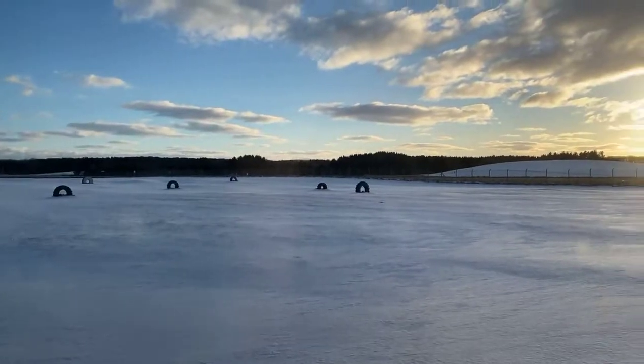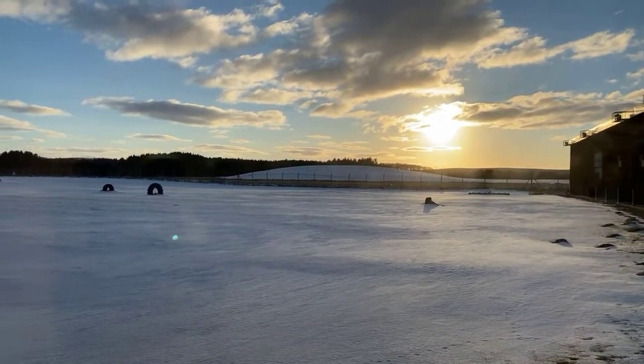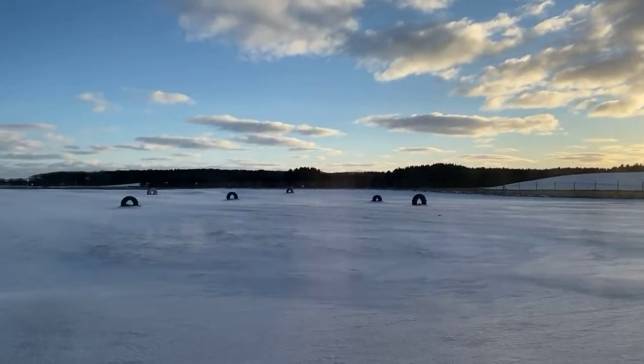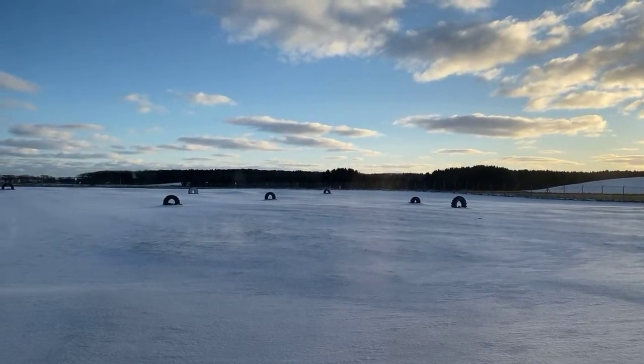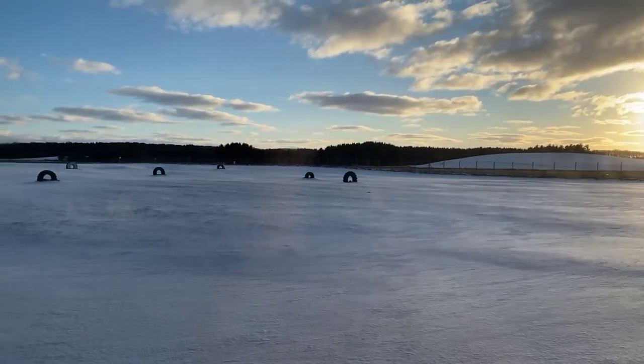I'm going to turn the camera around, but first, before I show you what I want to show you, just take a look out there. Isn't that just beautiful? The snow untouched on the range just looks so pure. I might go out there and hit a few shots shortly.